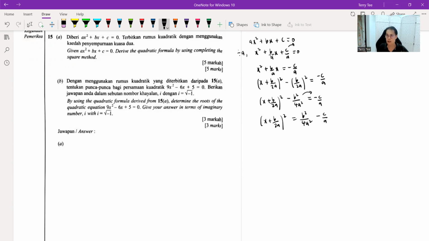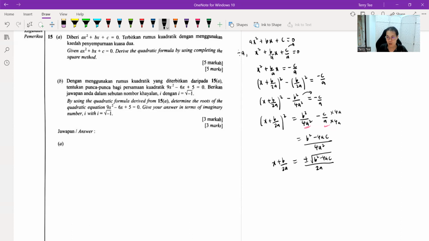So what I'm short of here is a 4a because I need to get 4a squared, right? Remember, if you want to combine fractions, they must have the same denominator. My c over a doesn't have this 4a squared, so I multiply by 4a. When you multiply the numerator, the top part, you get 4ac, and the bottom part is 4a squared. Now remember, on my left-hand side, I still have a square. So you have to bring the square over, right? When you bring over the square, you have a plus minus with the square root of b squared minus 4ac over 4a squared. When you square root, you get 2a.